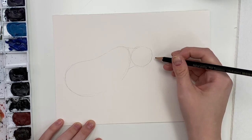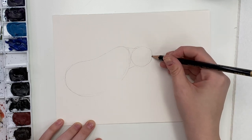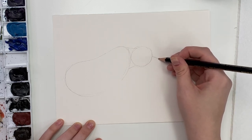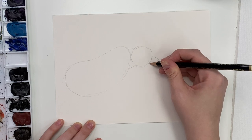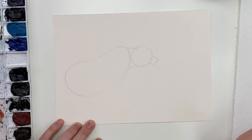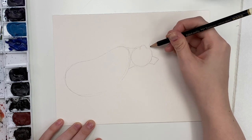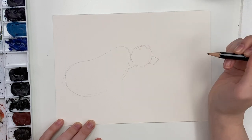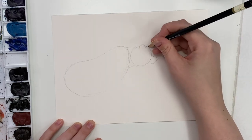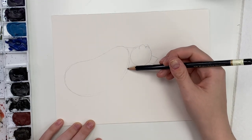like that. And then you're going to kind of do like a trapezoid shape. So it's a bit longer on the side. You're going to come down on an angle and back in. So it's a bit longer at the tip. And then it comes back in like that. Okay. And then you're going to do two little ears, one here and then maybe one behind. Bit smaller like that. And then we're going to draw some shapes for the legs.